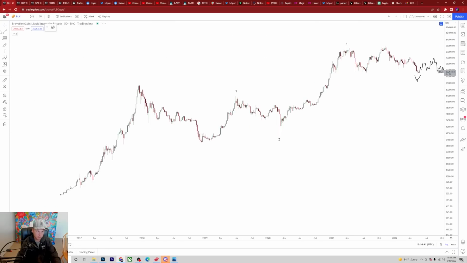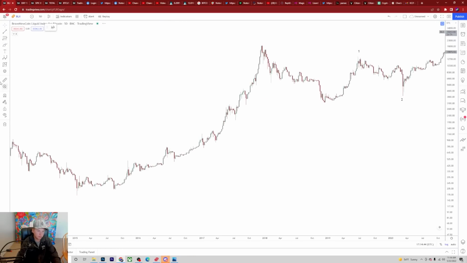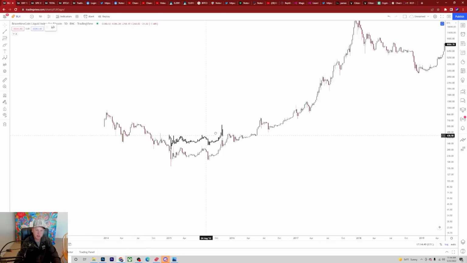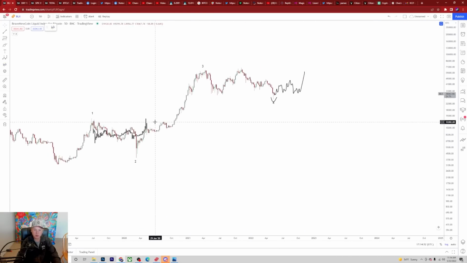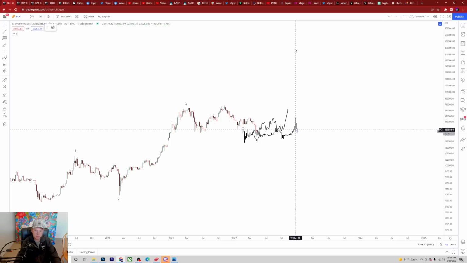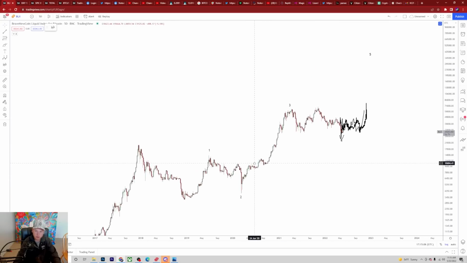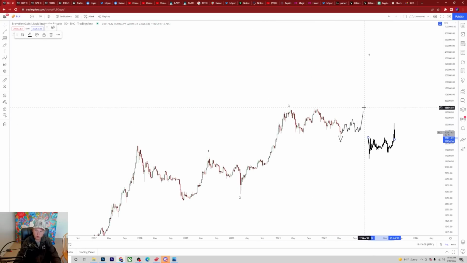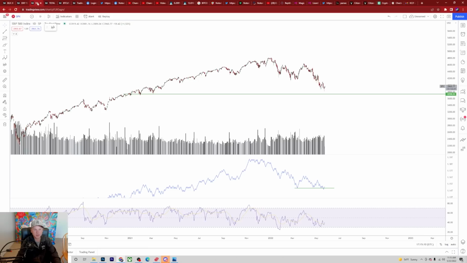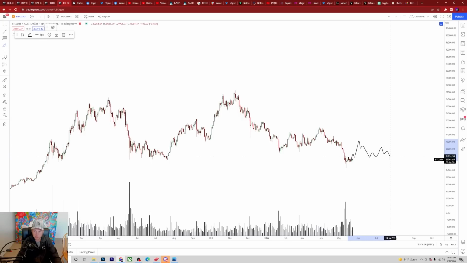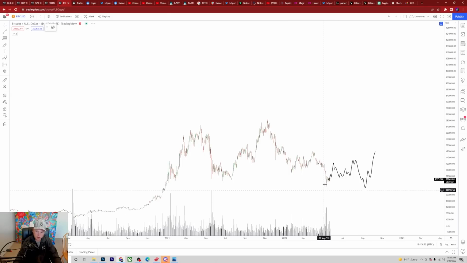We could make something more like what we saw back here in 2015. I'm not trying to say that we're going to see exactly this type of a move, but if we do follow a 4-year cycle, we still have 6 months left until the end and the bottom of our projected cycle bottom. And if that's going to be the case, I wouldn't be surprised if we saw something along the lines of this, something like we saw in that early cycle. Or maybe it holds support a little bit higher and we go through a little bit more of a consolidation. We could spend a lot of time here chopping around, faking out before we ever find a true bottom in this cycle.